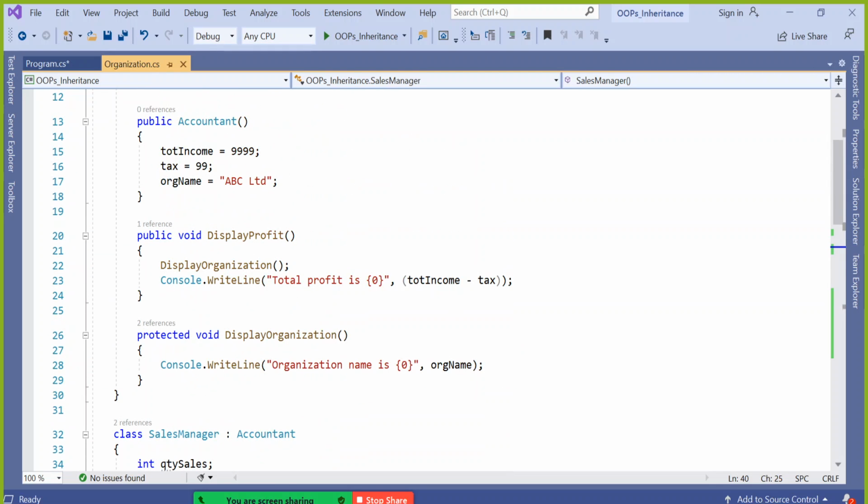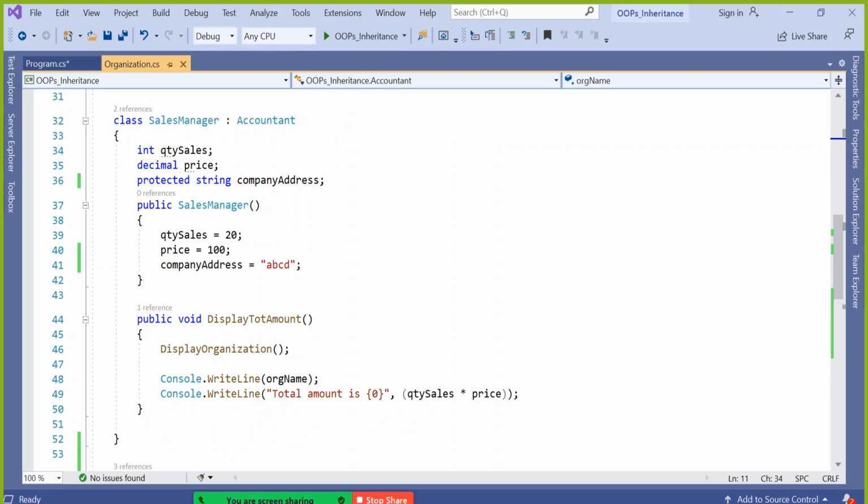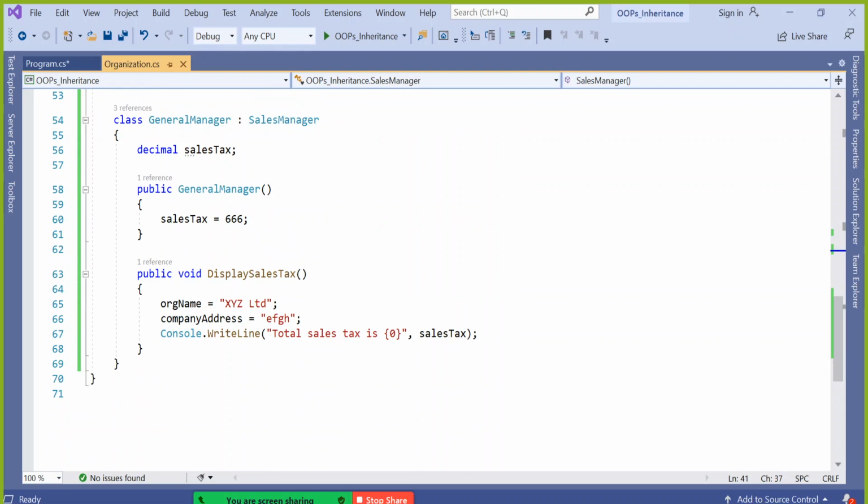I want to pass it from main. We know both, right? A parameterized constructor helps us pass this data from main. That means here I need 3 data, here 2 data, or maybe 3 plus 3 is 6, and here 1 data, total 7 data, right?